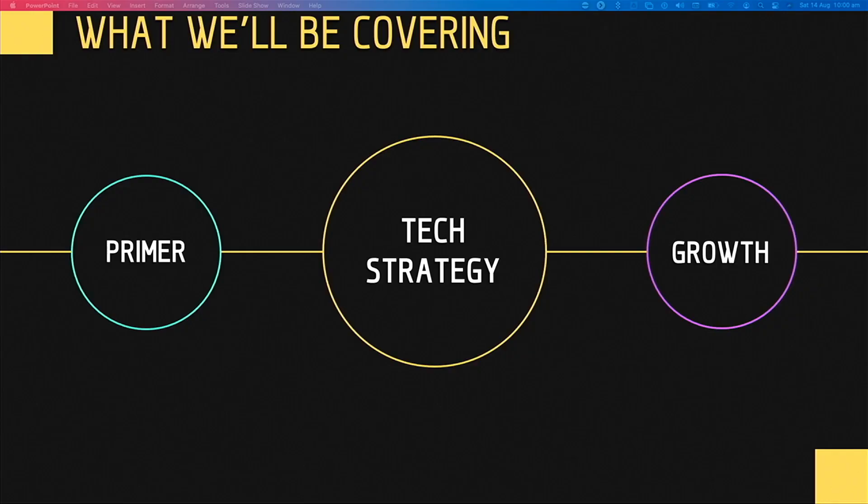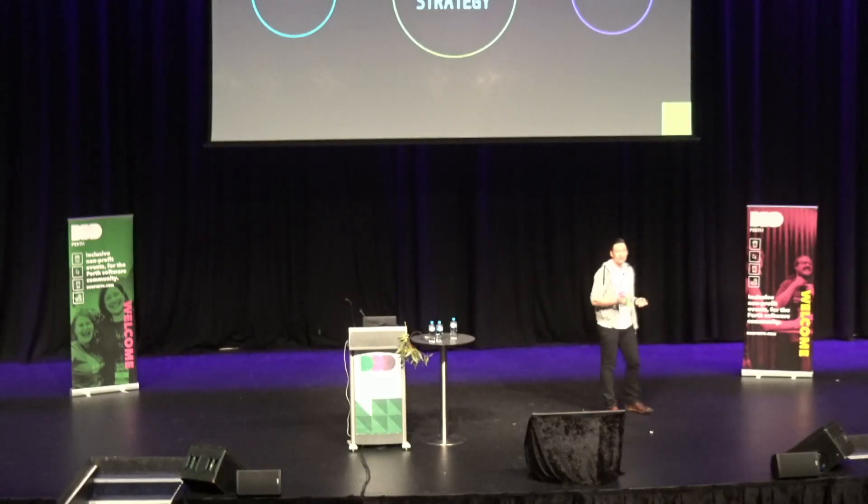The agenda for the next 45 minutes together is a little bit ambitious. We're going to start with a not-so-gentle primer on strategy — what's involved, the great thinking tools we have, and the other areas pertaining to creating a set of decisions within your business for defining how you'll win. We'll also look at personal growth — techniques you can bring back to your company on Monday and start applying instantly, whether you're in a leadership role or not.